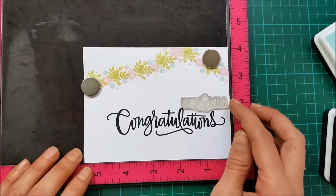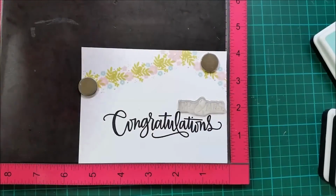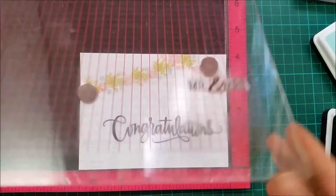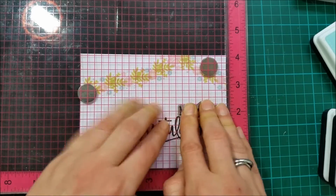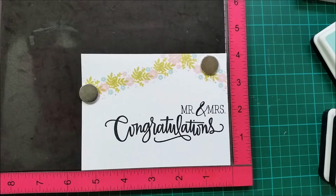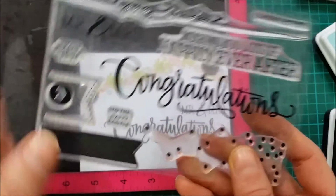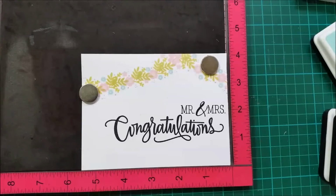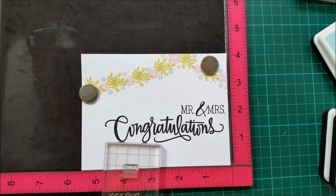And I'm gonna be stamping the Mr. and Mrs. also. And there is another stamp here that says to the happy couple, and I'm just gonna stamp the to the. And for this, I'm just gonna be mounting my stamp onto a block and mask off the other part of the sentiment.